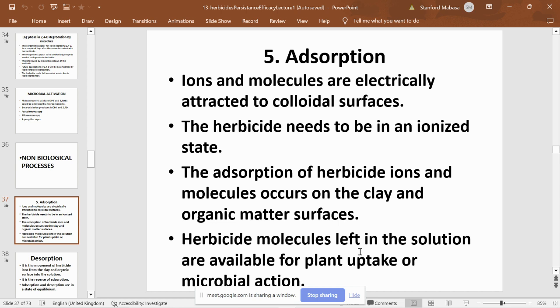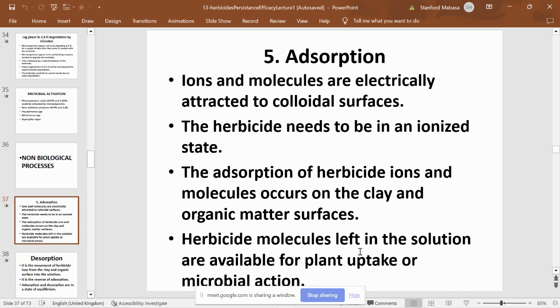This is the solution which is likely to kill the weeds. Now, what can happen is that sometimes you may have a very little amount of herbicide being available, and the weeds may survive because the dosage may not be enough. So you'll find that for our pre-emergence herbicides, we use clay content to calibrate the amount of the herbicide which should be applied per given soil.